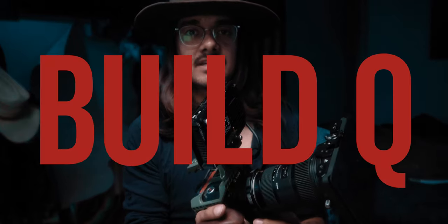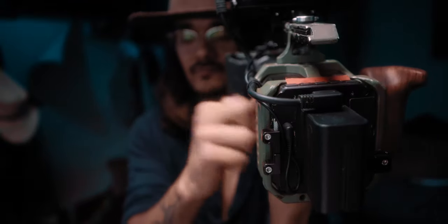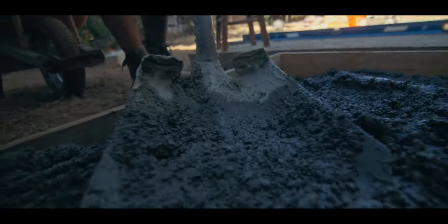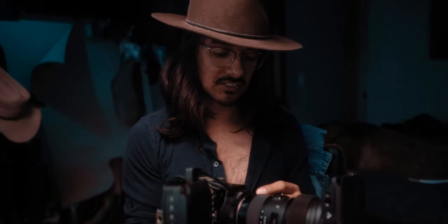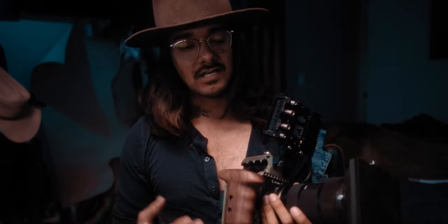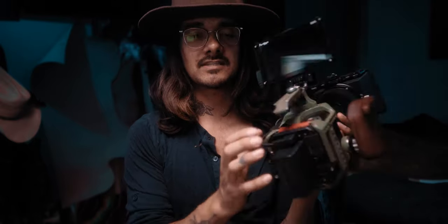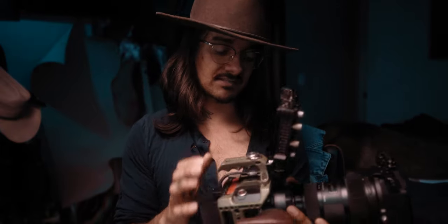Let's start off with what I dig about it. There are no gimmicks — it just works. The build quality is super robust; I have no worries going into the field with this. It's a metal frame. I've had it rolling around in the back of my Jeep, dust all over it, near water with splashes — and no signs of wear or issues. Compare that to the Blackmagic Pocket 4K, which sometimes just wouldn't turn on or needed the fans blown out. That camera was really stressful. This thing is basically built like a tank.